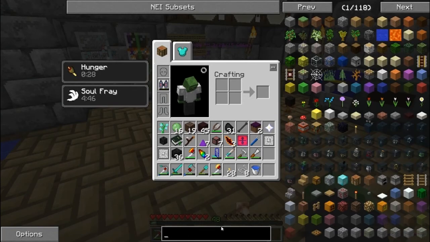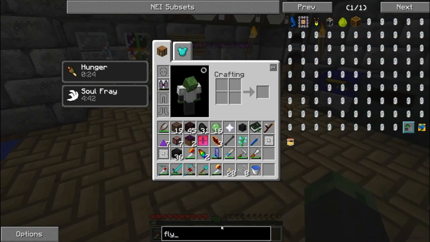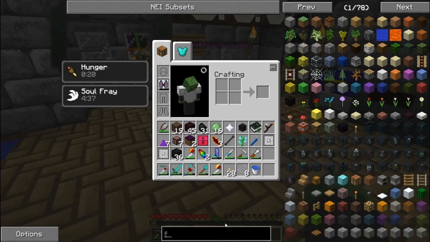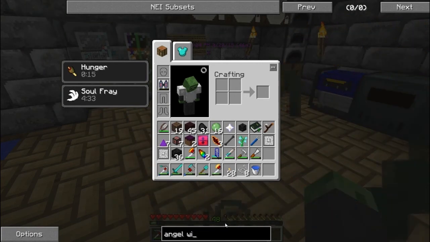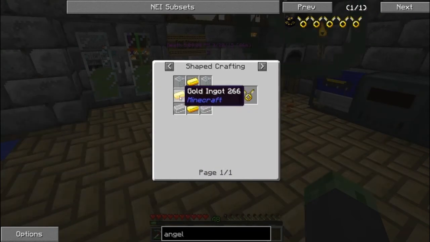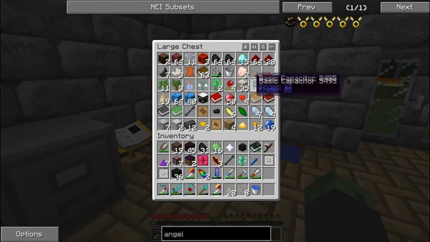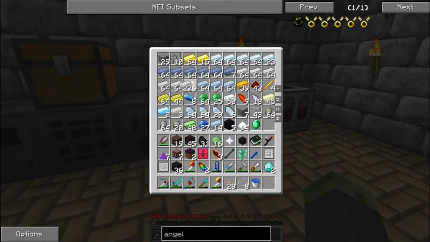Okay, so now we're going to want to make a ring. Wait, flight. What is this thing called? No, it's angel wings. That's what it's called. Angel ring, sorry. Okay, so we need to make unstable ingots, gold, and glass. So to make unstable ingots, we need to divide by diamond. So let's grab some diamonds, let's grab some iron ingots.